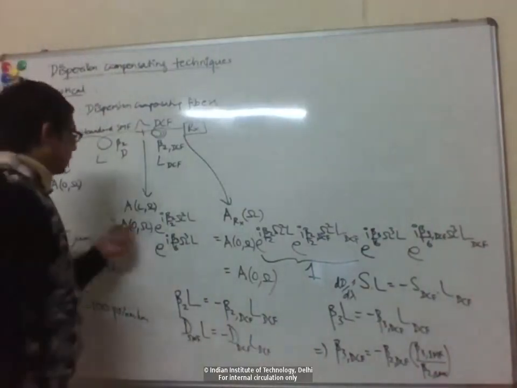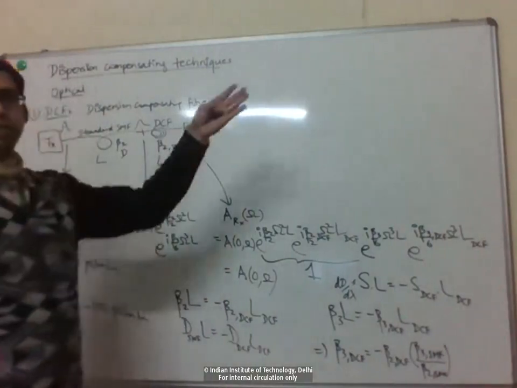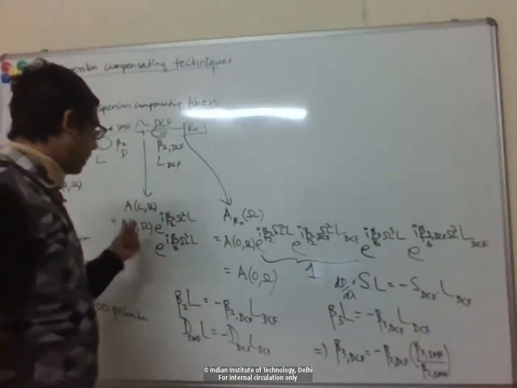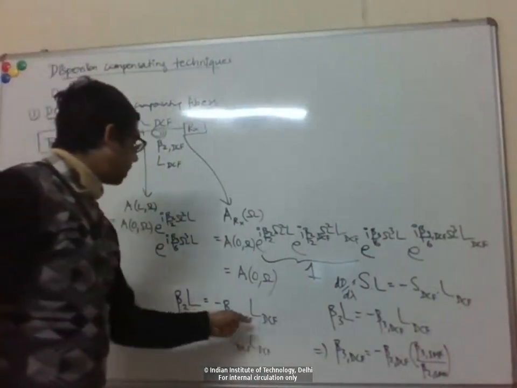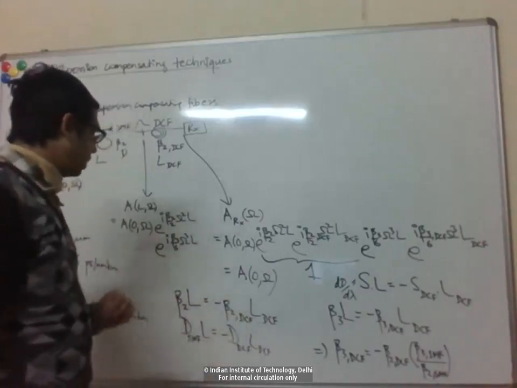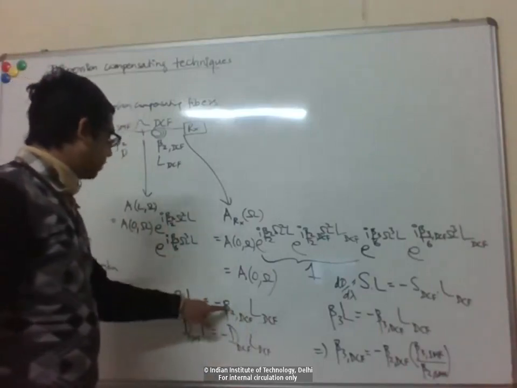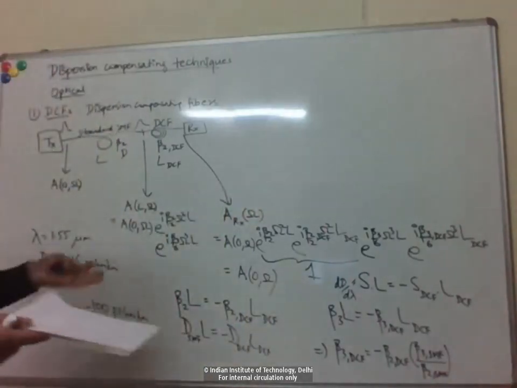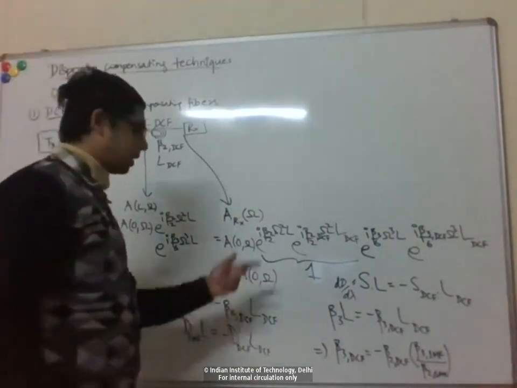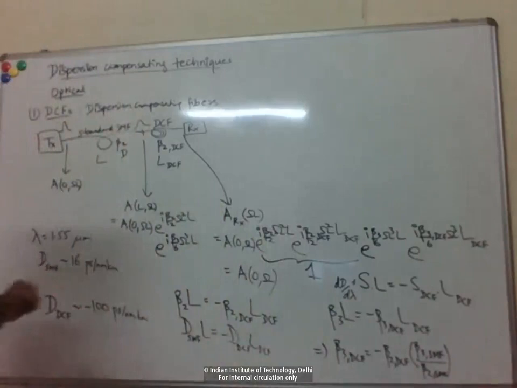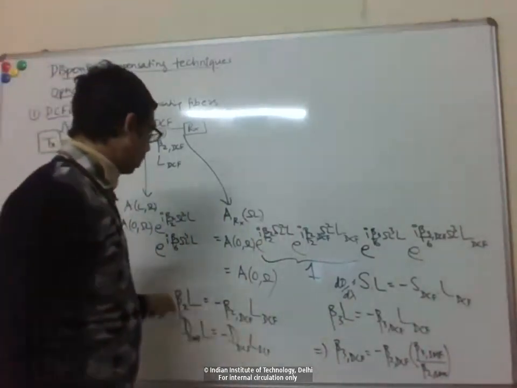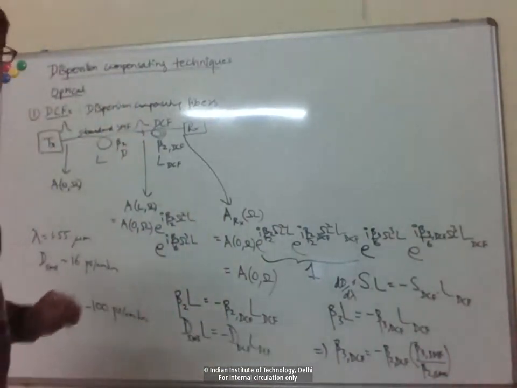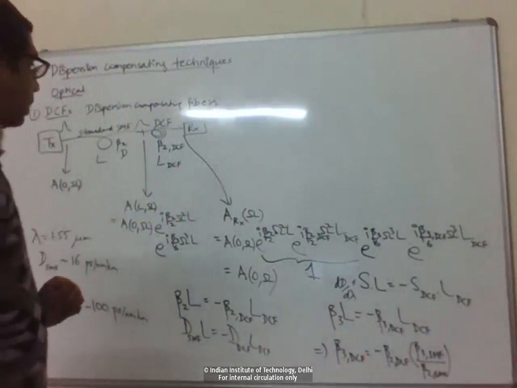So recall that typically, this beta 2 or D is also a function of wavelength, right? So in general, you can see that maybe I can satisfy this at one particular wavelength, but if I move to a different wavelength, then for both these fibers, the dispersion will change by different amounts, and you cannot satisfy this at the new wavelength, right? So typically, you would be able to satisfy this only for a particular wavelength or a very narrow band of wavelengths. But if you want to use some broadband WDM system with very different wavelength channels, right?